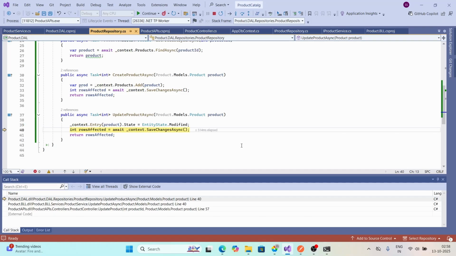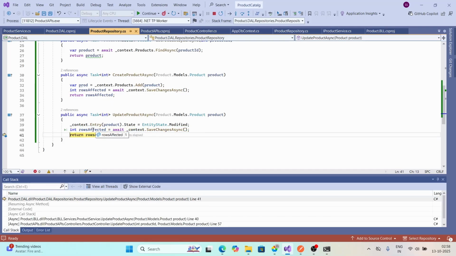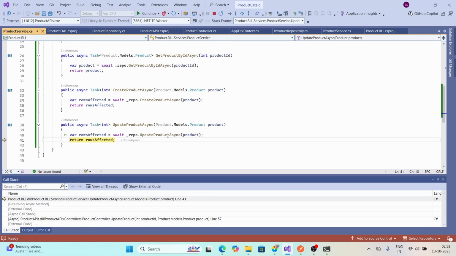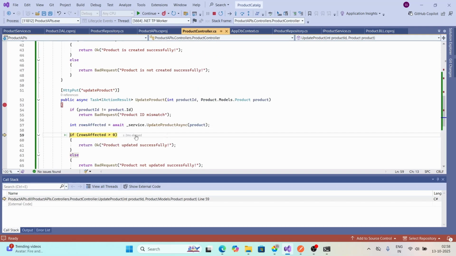Now it's modified and make changes to the database table. Save changes, and now it's showing us rows affected equals to 1. So our change is done. Return rows affected, return. Now it's greater than 0, so it is saying okay, return okay, product updated successfully.